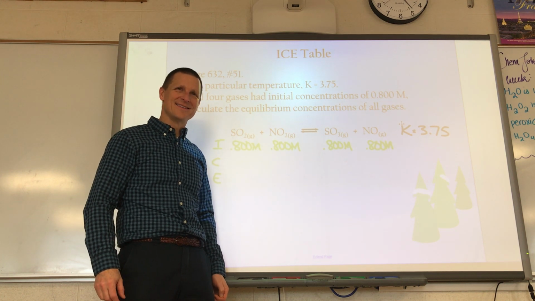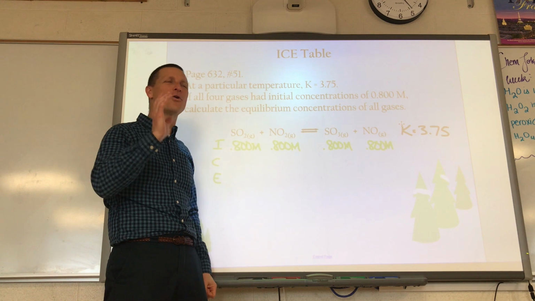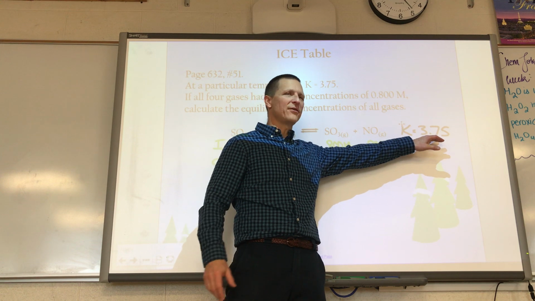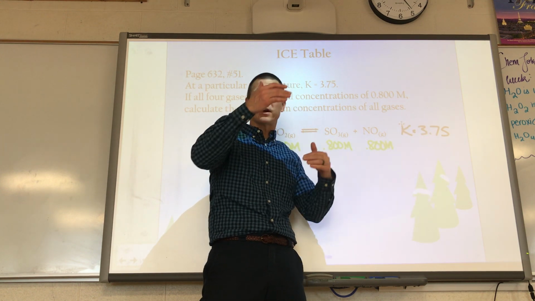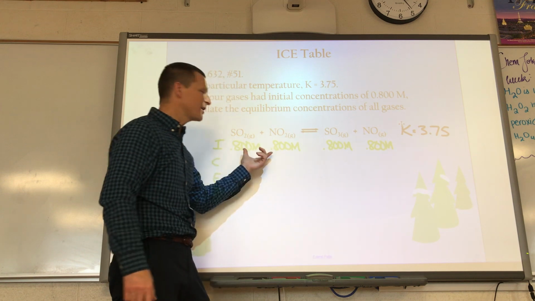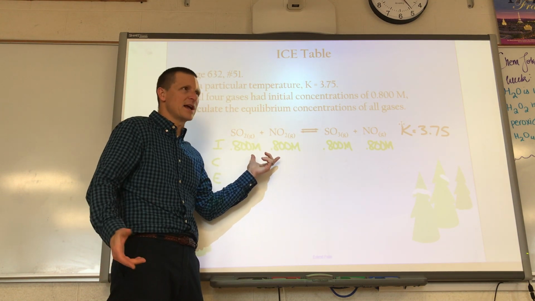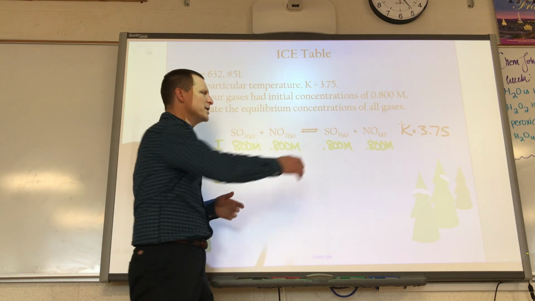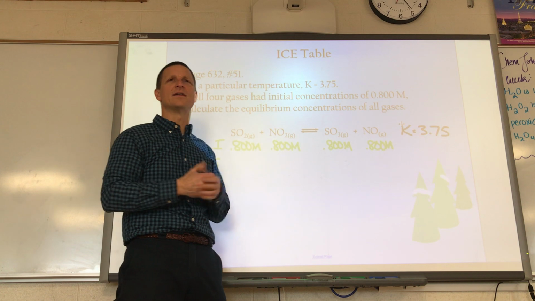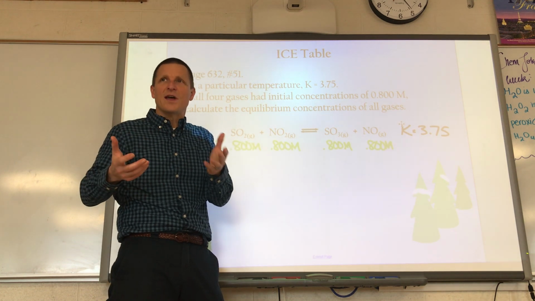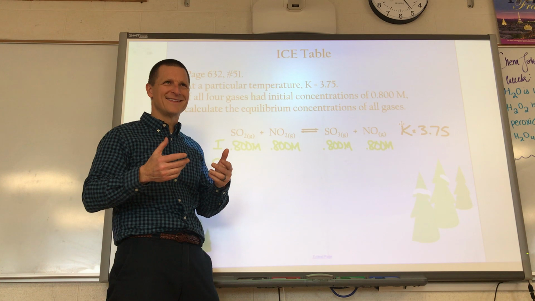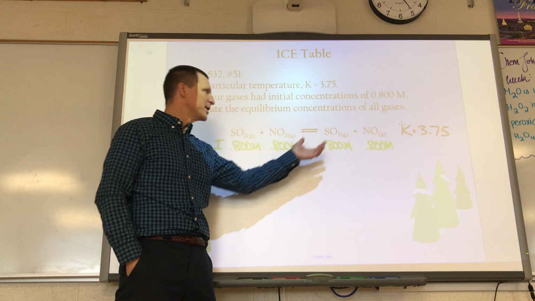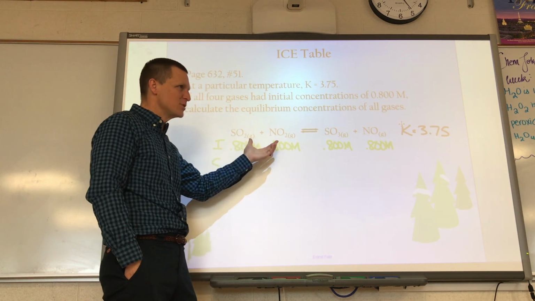Do we know why? There's something that tells us for sure it's not at equilibrium. K exists. K is 3.75. Remember what K is? It's the ratio of products over reactants. Is the products over reactants equal to 3.75? No, so it's not at equilibrium. I mentioned yesterday this Q value. Q is the products over reactants, calculated the same way that K is calculated, but Q does not have to have everything at equilibrium. Right now Q is 1, because 0.8 times 0.8 divided by 0.8 times 0.8 is 1.